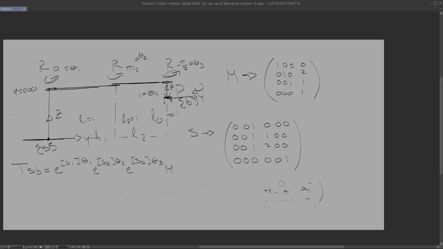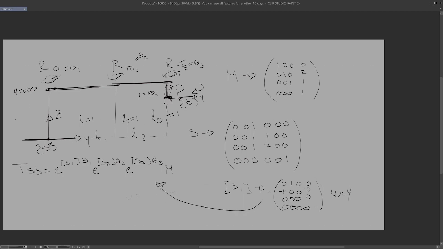So essentially what your thing is going to look like, let me give you an example of at least S1. S1 is going to be a skew matrix, so it's going to be 0, 1, 0, 0, -1, 0, 0, 0, 0, 0, and there's also the V, which is just 0, 0, 0, 0, 0, 0, 0. It's supposed to be a 4x4, and if you did that correctly, it should look like this.